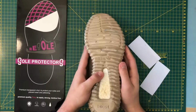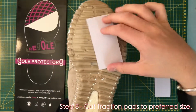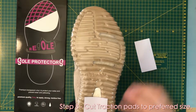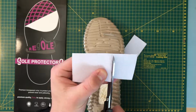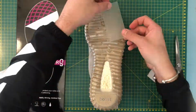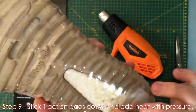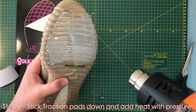As you can see here, I'm pointing out the areas of wear on the shoe. This is the best position to place the traction pads, as this will actually prevent wear in the future on the shoe. Everybody has their own walking patterns and different people have different areas of wear on their own shoes. In this example, I actually cut these traction pads to different sizes to maximise the area covered by the traction pads, so this will help me to not slip, especially in the winter weather when it's wetter and floors tend to be a little bit slippier.